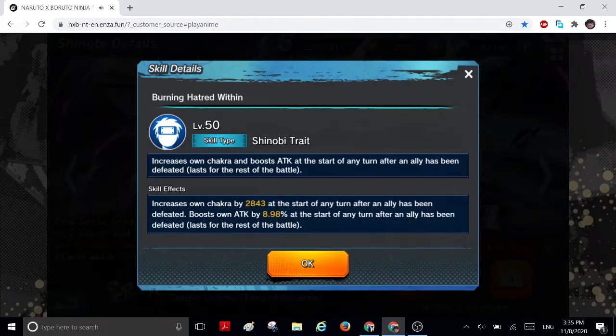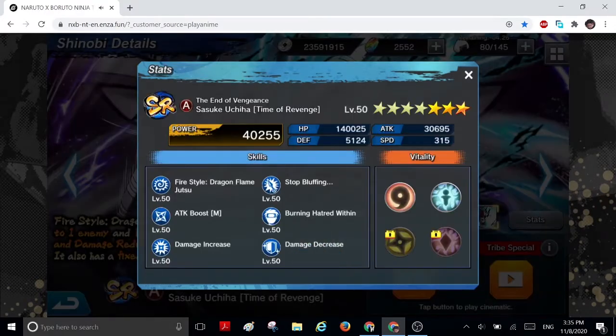And the fact that he increases his own chakra as well as his attack makes him very strong as a revenge unit because he can keep jutsuing. And also combine this with his initial vitality, and he'll be jutsuing very often. So overall, he's already a very good unit for beginners, especially because he'll be likely to one-shot enemies and he'll be using his jutsu often.